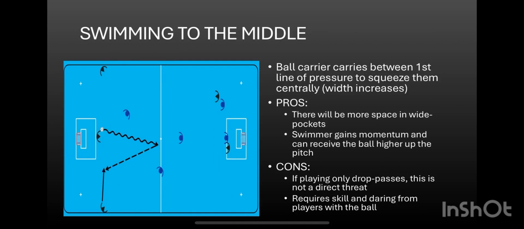This is a Finnish term, swimming with the ball to the middle, which basically means that a player with the ball carries to the middle part between the first line of pressure just to lure them in to the ball. When both strikers are lured into the ball, space in the wide pockets increases.